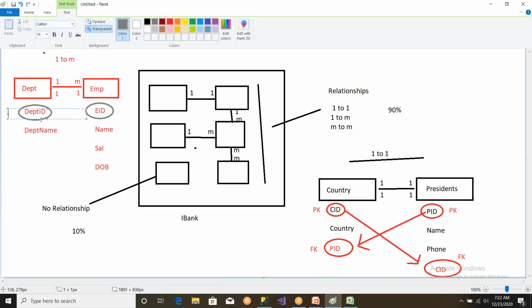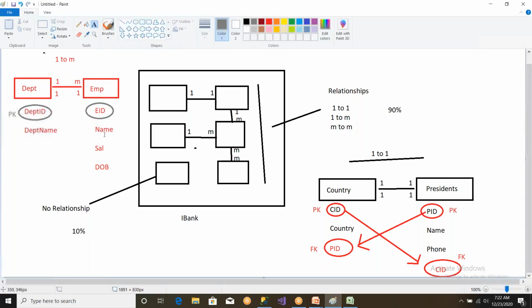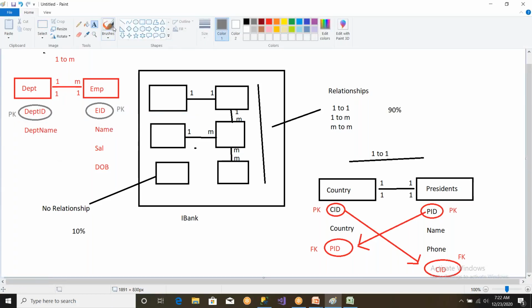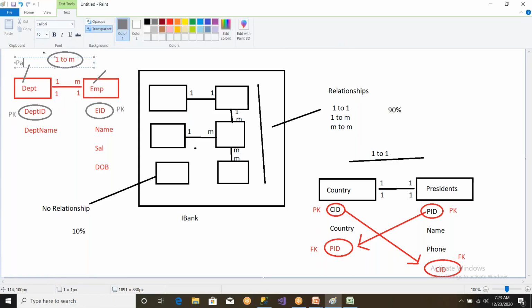You should identify which is the primary key and which is the foreign key. Okay, identified, that's fine. So these two are in a one-to-many relationship. Now, how do we create the primary key and foreign key link? That is the next thing you should think of. Clear? If you have one to many, wherever there is a one, one parent will have many children. So this table is called the parent table, and this table is called the child table, because one parent will have many children.